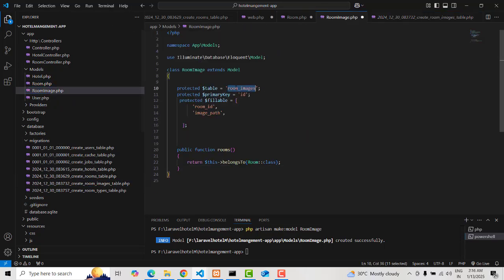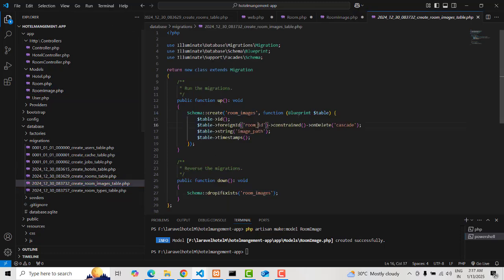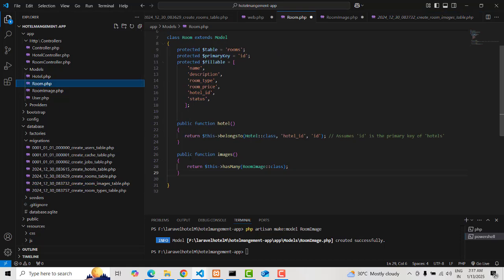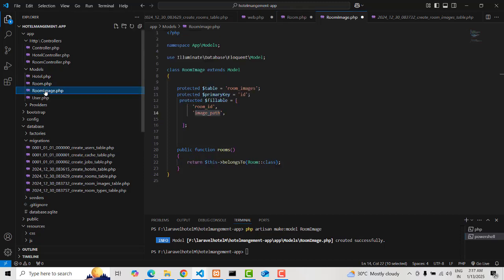This table has a room id and image path. So here one room has many images, and the many side you have to make as many. If you want, you can put this one as a primary key. If you don't put it like this, it automatically takes care of it. You don't worry about that. The primary key, all things, it automatically takes care of it.